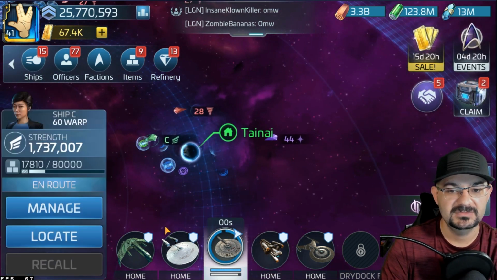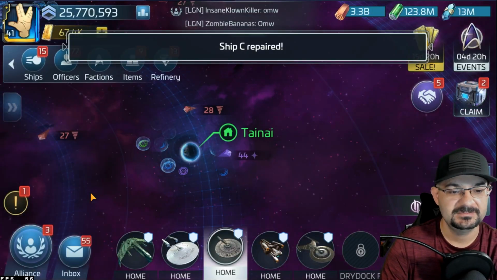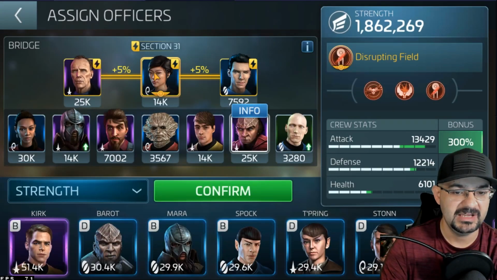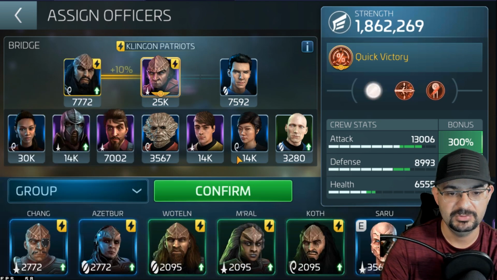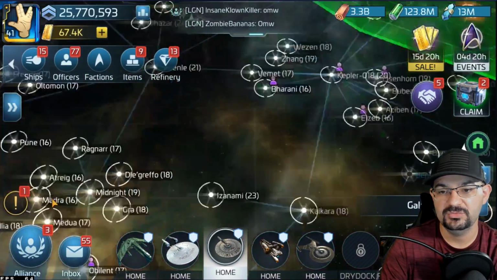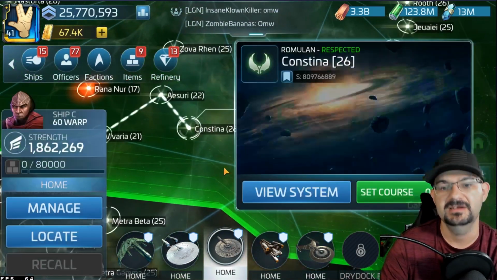we are back. Let's repair this and go grab Gorkin. Here's Gorkin, and then Gorkin's gonna be captain, and Kurla. So we're gonna do it by groups. So Kurla, boom. So Gorkin, Kurla, and Harrison. We have that set up. And now we will go back to the Constantina. Is it Constantina? Yeah. All right, it's Constantina.